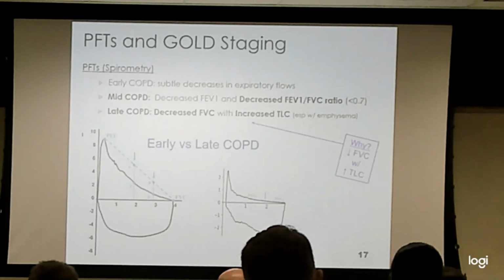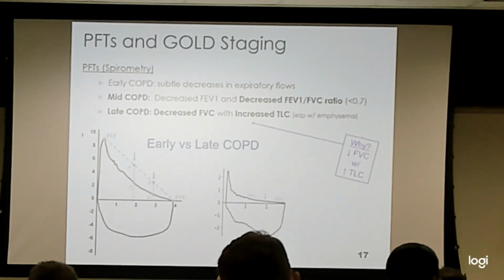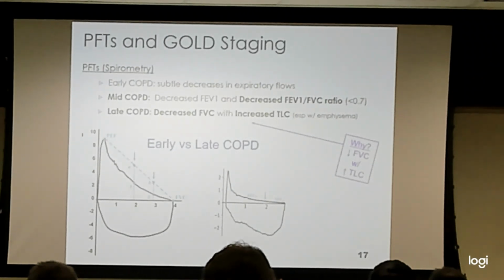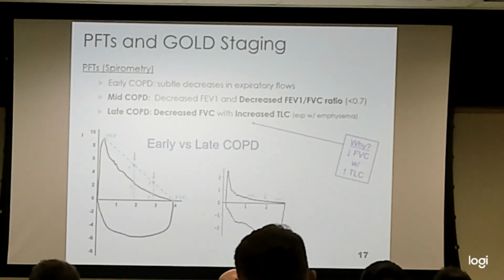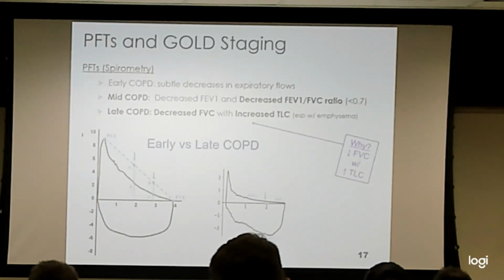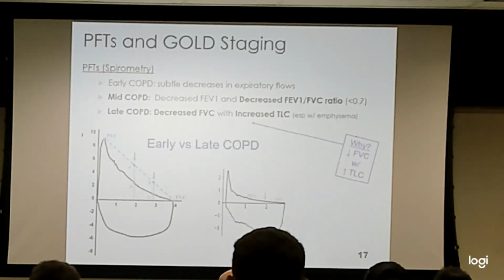So early on, when people are first diagnosed with COPD, sometimes we don't see a lot of changes. Again, this is a progressive disease, and so if they keep smoking or keep exposing themselves to the things that are developing this process, we'll see these changes over time. So early on, we may not see much.